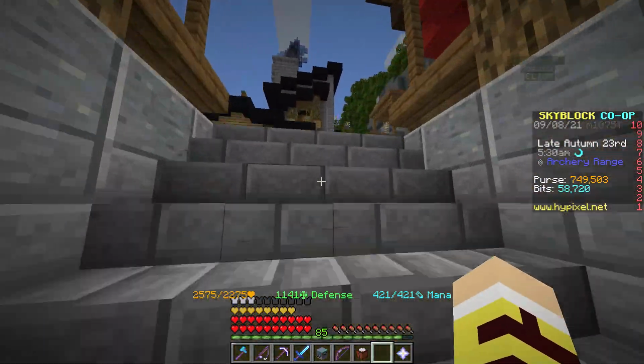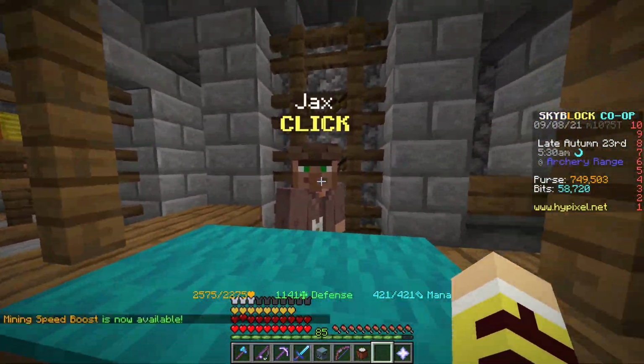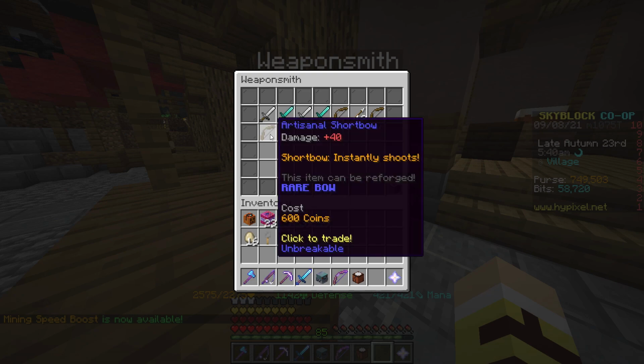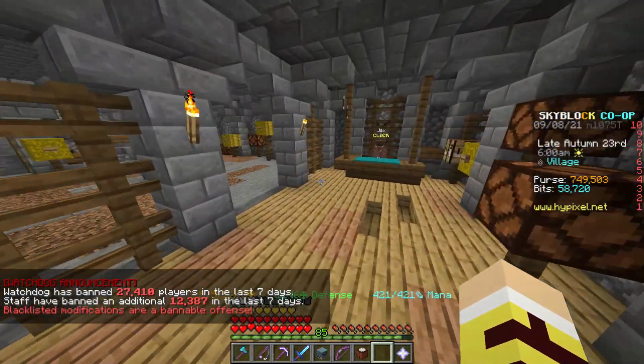But before we go down here and talk to this guy, this handsome looking fellow, we gotta buy ourselves a bow that shoots fast. This bow costs only 600 coins. But if you already have a Juju bow or a Terminator, you rich kid, you don't have to buy this. If you don't have either, you have to buy it for the target practice, because you can't do the target practice without it.